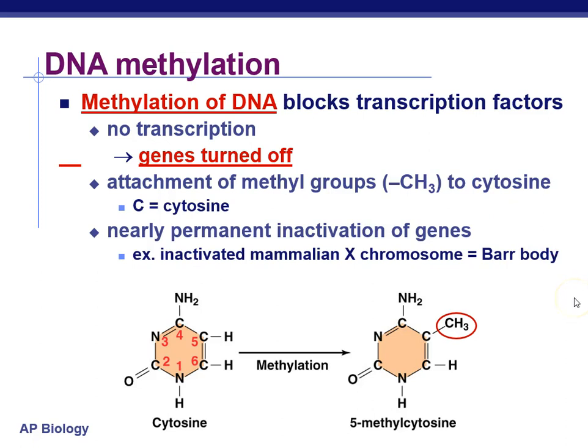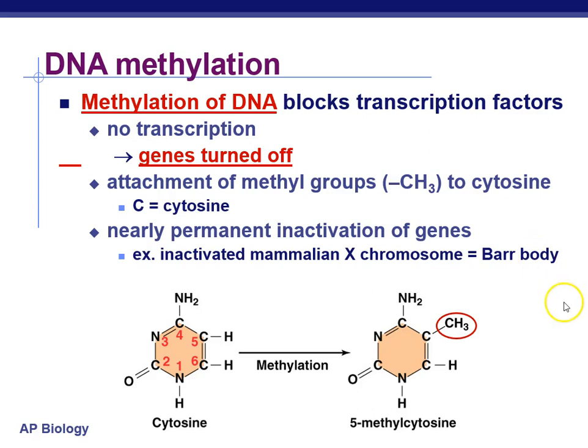Here's another way, but it's the opposite way, where we can turn off DNA or gene expression. It's called methylation. Remember the functional group called a methyl group? It's a CH3. Usually that's added to the cytosines on DNA. Then it makes that DNA wrap tighter, and therefore no transcription will happen. So whenever you find a place on DNA that's heavily methylated, that's an area that is blocking transcription factors, and we're not transcribing those genes.